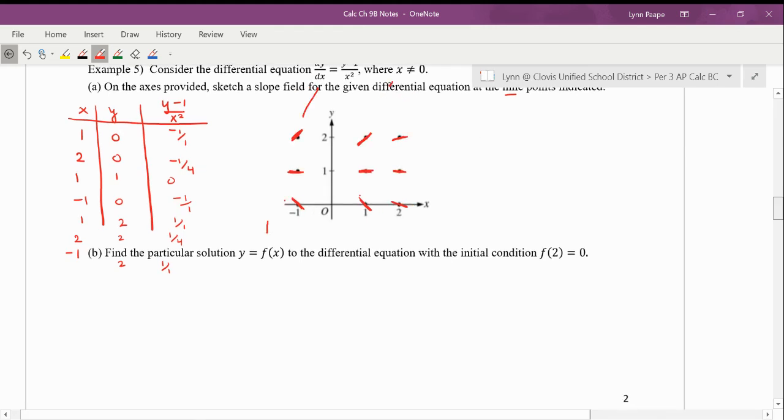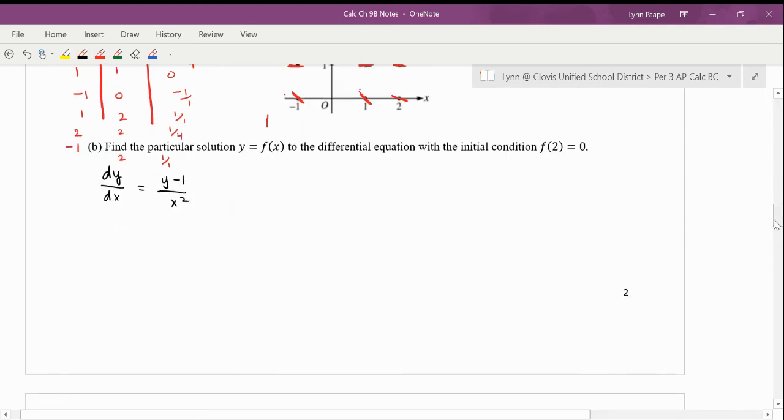Okay, so now for this last part. We want to solve the differential equation. This is a review off of chapter 5, so this was quite a while ago. They're asking us to solve this equation. In order to do that, the first thing we always want to do is separate our variables. So that's going to be our first step. I'm going to multiply both sides by dx. This again is from chapter 5, so we'll see how we fare.